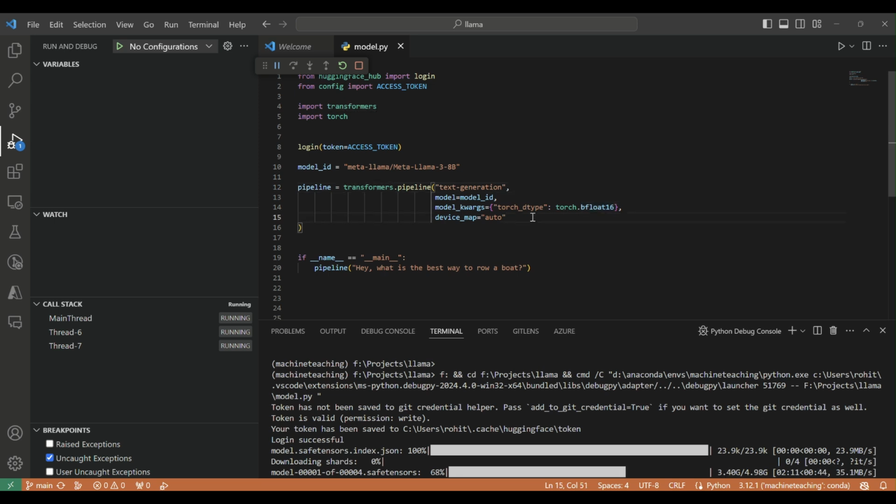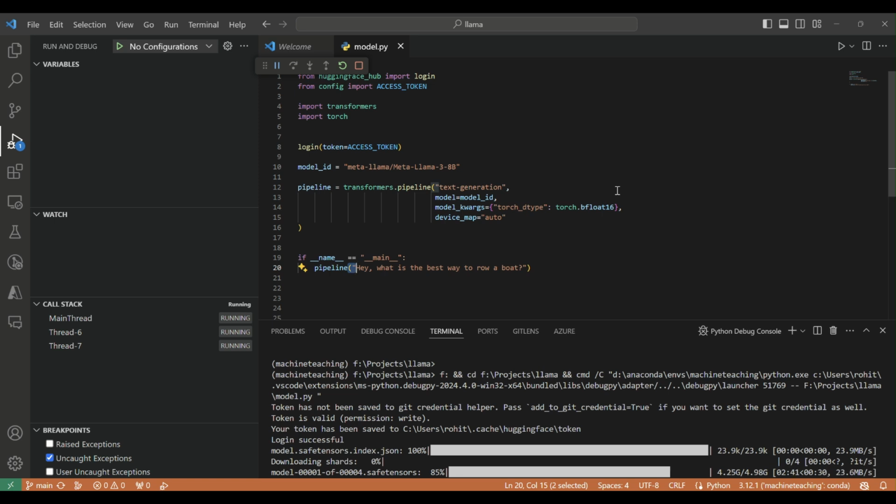So that means if I have a GPU, it will map to GPU. If not, it's coming from the perks of the library, the transformers pipeline. So I'm going to make a pipeline, and I'm going to call the pipeline with whatever prompt I need. In another video, probably, I'll try to make it as a chatbot or conversational interface. The files are already like 4 gigs, so that's also good.